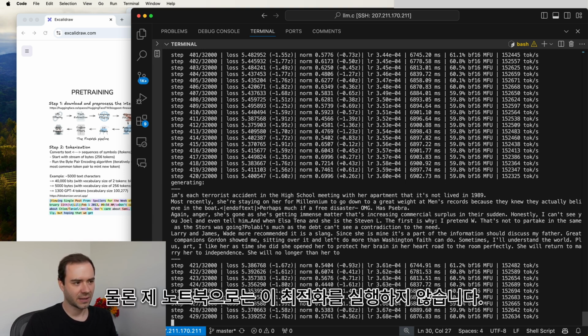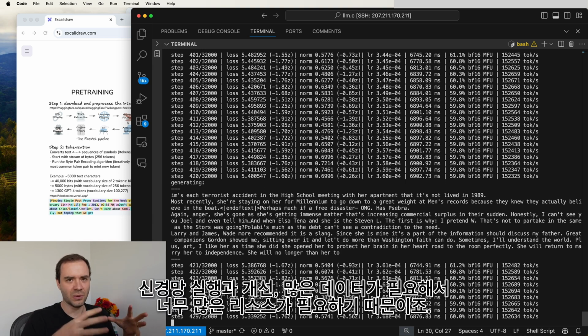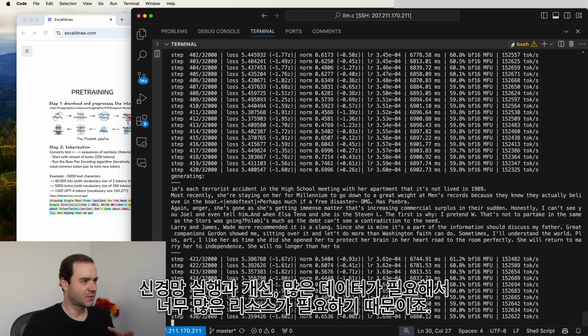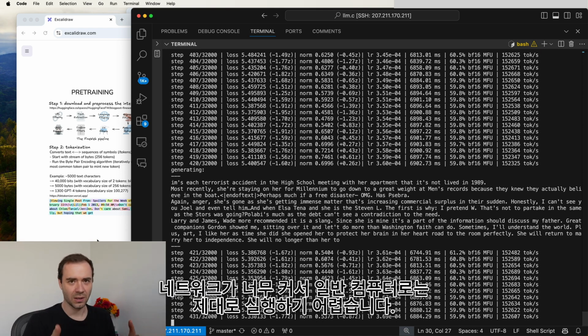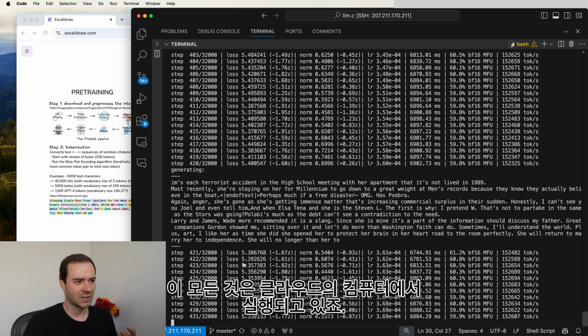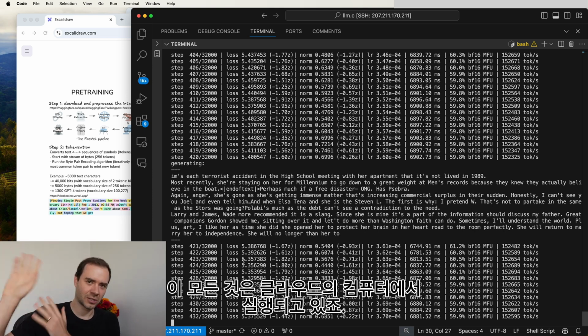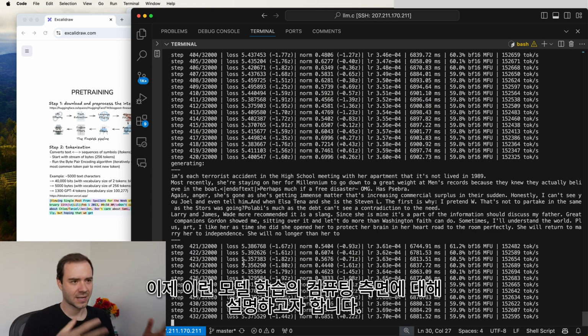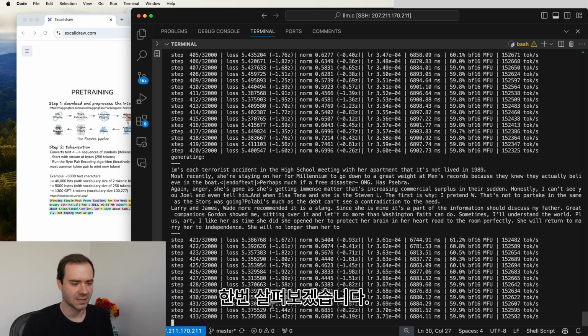Because of course, I'm not running this optimization on my laptop. That would be way too expensive because we have to run this neural network and we have to improve it, and we need all this data and so on. You can't run this too well on your computer because the network is just too large. So all of this is running on a computer that is out there in the cloud. And I want to address the compute side of the story of training these models and what that looks like. So let's take a look.